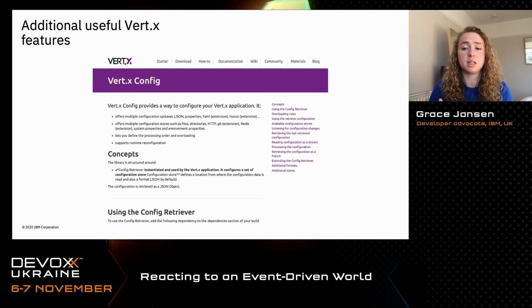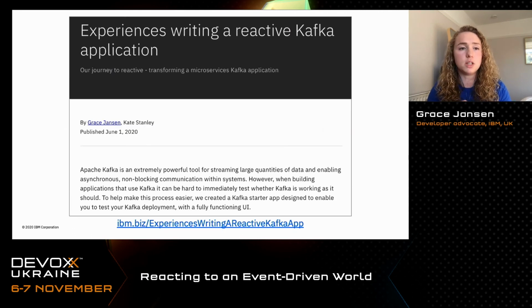So the Vertx config library essentially allowed us to provide a Kafka.properties file with all of our configuration loaded at runtime. So it allowed us to switch between any different Kafka versions, so secure and non-secure Kafka endpoints. So we were able to move the application much more easily between Kafka installations if they're configured the same way. But it also enabled us to write it in a much more cloud-native manner because we were able to externalize that configuration, similar to what's done in MicroProfile with the MicroProfile config feature. If you want to see those specifics and dive deeper into our application to see what we were able to achieve by switching to that reactive-based Kafka application, we've written a whole blog about it, and you can access that with the link at the bottom of the slide.